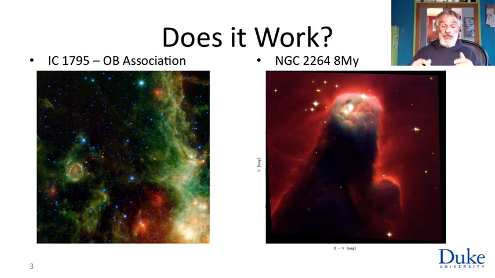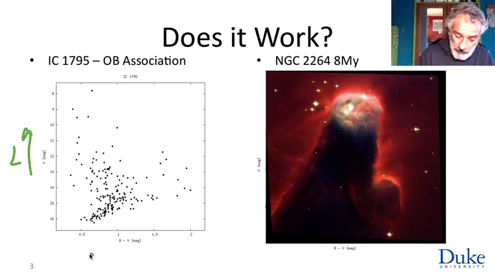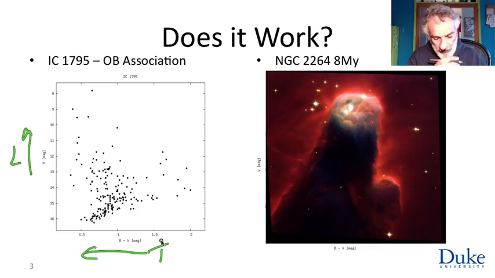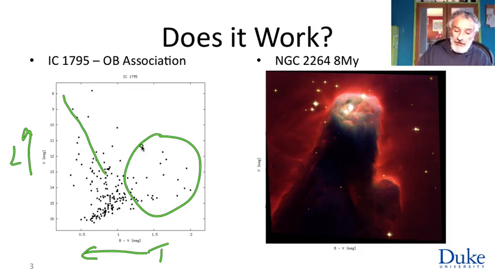They are clusters so young that hot O and B stars are still on the main sequence, so you don't expect to find many solar mass stars on the main sequence. Here is the color magnitude diagram. This is to be read very much like an HR diagram. In other words, luminosity increases this way, temperature increases this way, and it's very hard to figure out where the main sequence lies, but I guess probably somewhere around here would be the main sequence, and only the most massive of the stars have landed on it, and the less massive stars are a collection of protostars.